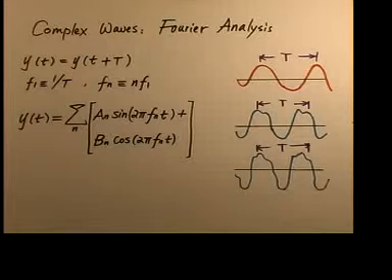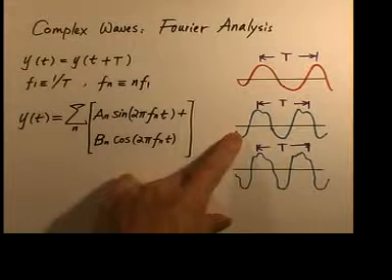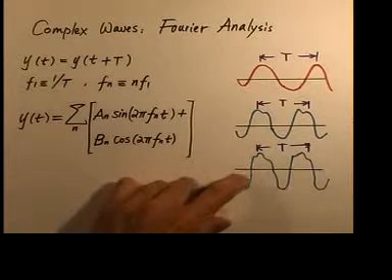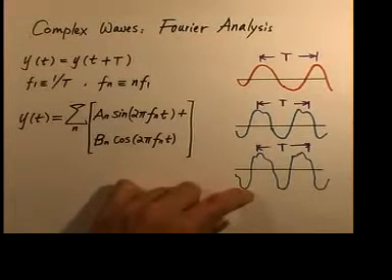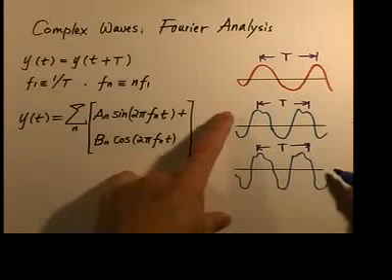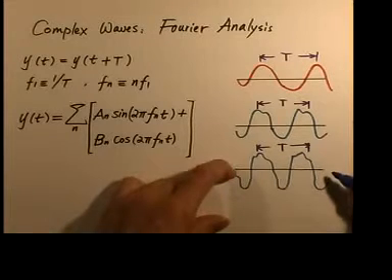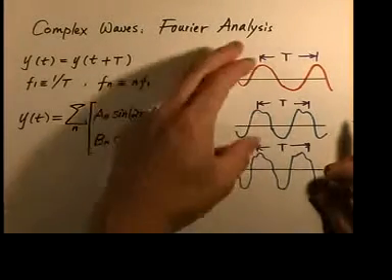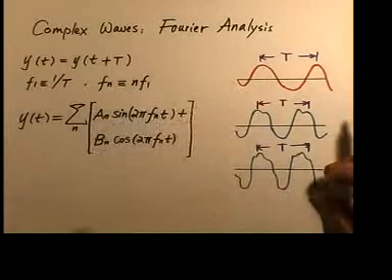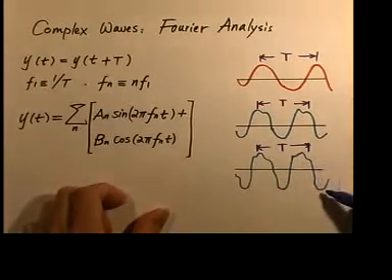As a matter of fact, on page 566, you have a diagram like that. The first one is a tuning fork. This one was intended for flute, and the next one is intended for clarinet. Of course, if you use flute and clarinet to play the same tune, you can still tell: no, this sounds different. It sounds like a flute, and here it sounds like a clarinet. They are playing the same tune, so T is the same. They're all periodic functions of the same period, but they sound different because they have different waveforms.